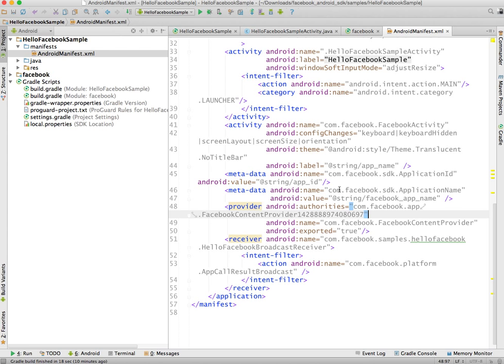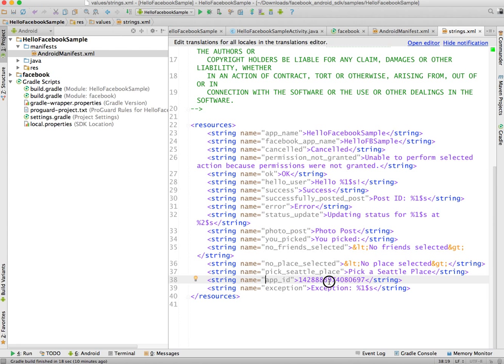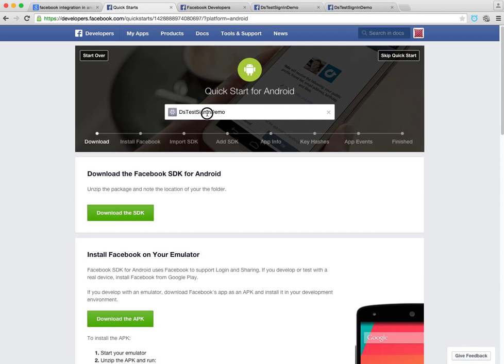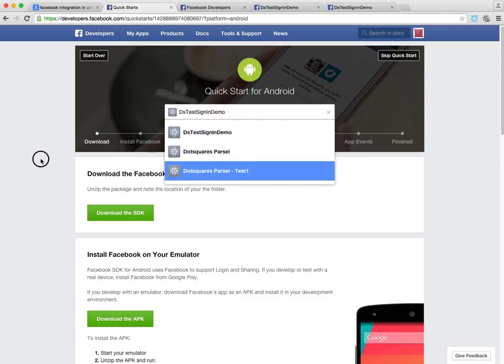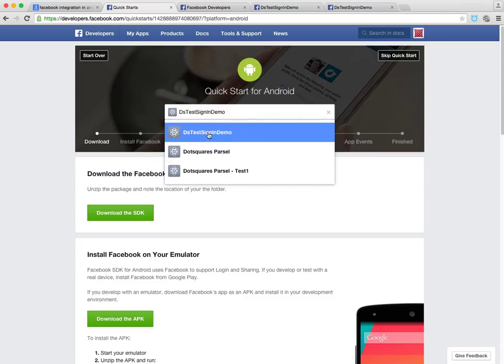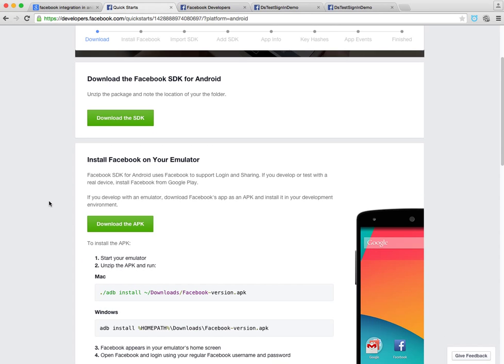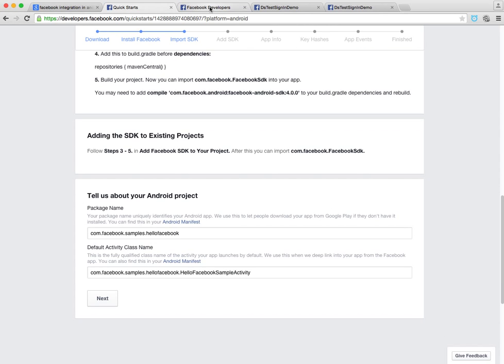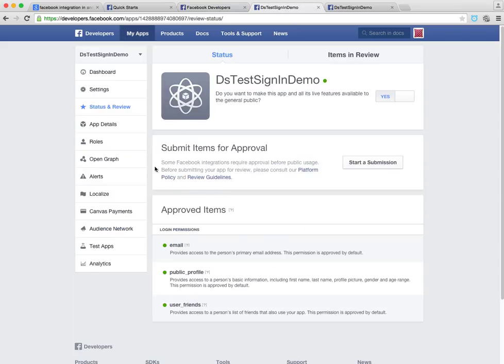We need to make sure that we are changing this Apple application ID. That particular application ID will be available once you create the Facebook project in your Facebook account. So I have created a demo account, and this demo account is accessible for me. After I do all these things and fill in all the details, the final product will be something like that.